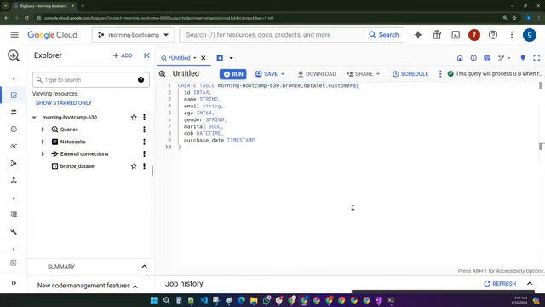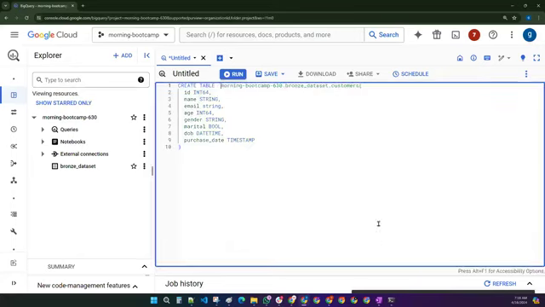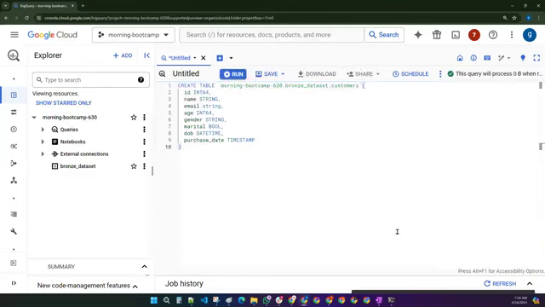I don't call it a table name. I call it a table ID because it is project ID dot data set dot table name. Okay, project ID dot data set dot table name. So this is how you have to mention it. If you wanted to differentiate it, you can use backquote, guys. Backquote will differentiate your table name or table ID from all other code.